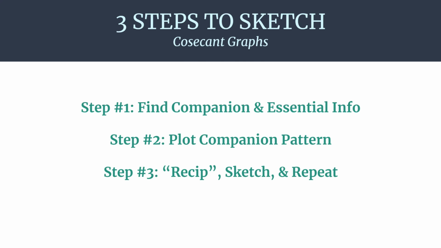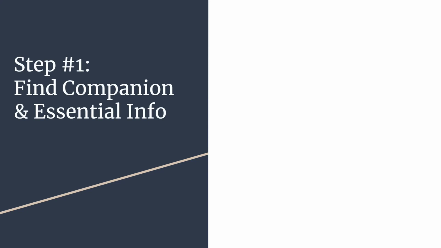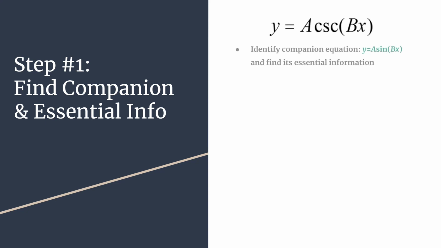Now I'll have a template for this at the end of this video, but for now we're going to break each of these down into smaller pieces so that we really get the feel for what goes on in each step. So step 1 is to find the companion equation and its essential info. Okay, there's the reminder of the form of equation we're working with.